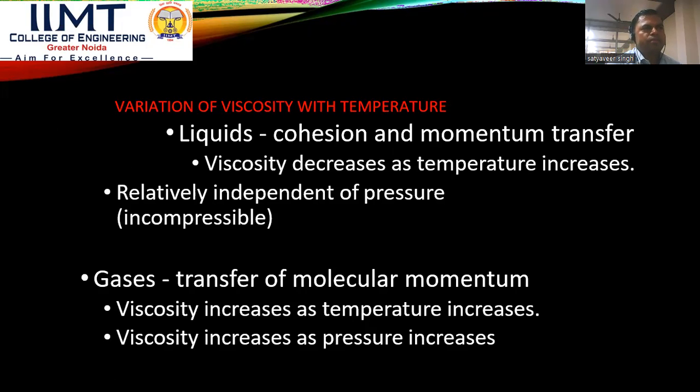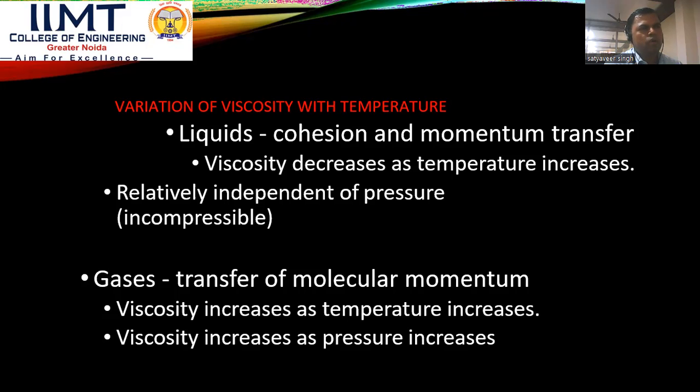Now we will understand how viscosity varies with a rise or fall in temperature. Liquids and gases are both fluids. In liquids, cohesion and momentum transfer occur, and in gases, transfer of molecular momentum occurs. So viscosity decreases as temperature increases in the case of liquids, but in the case of gases, viscosity increases with increase in pressure as well as with increase in temperature.